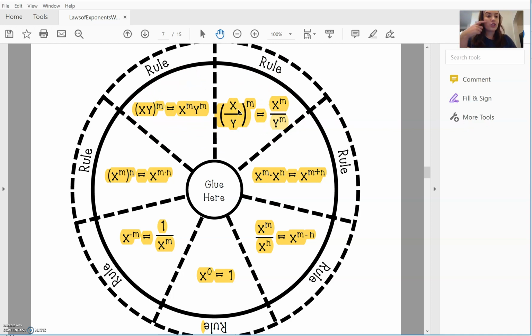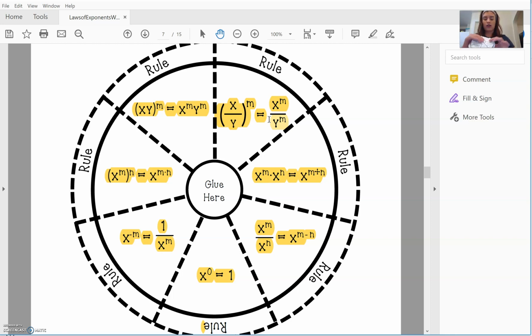So this is a skill that we just talked about in our examples. So say you have (xy) to the second power. Okay, we knew that we had to take x to the second power and y to the second power. Some examples that we worked on with that was (3x) to the second power. Right? We knew that 3 had to be taken to the second power and x. Okay? This quotient rule is the same type of thing. You have to take the power to the top and the bottom, which is what they have displayed over here. So those are 2 rules that we kind of just practiced with all of our worksheets.